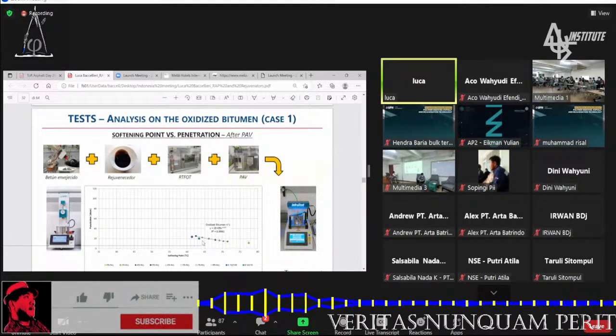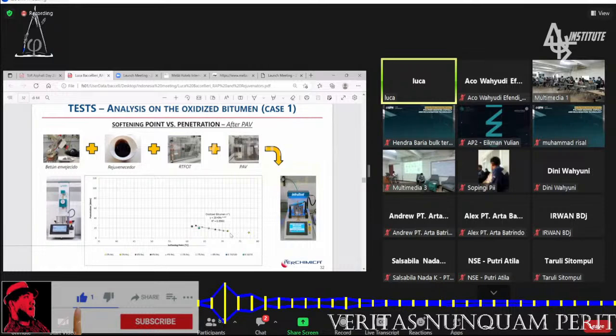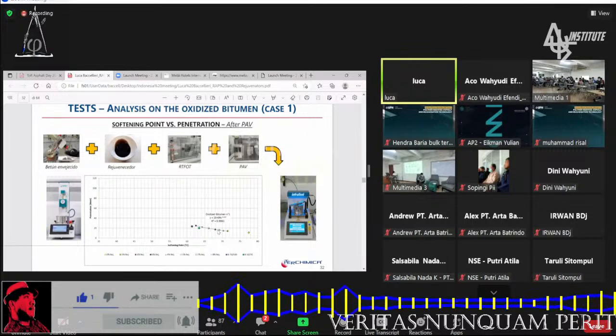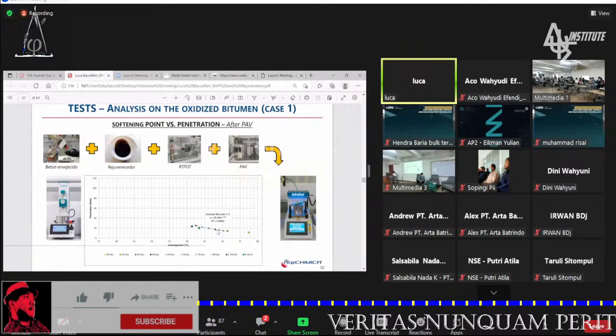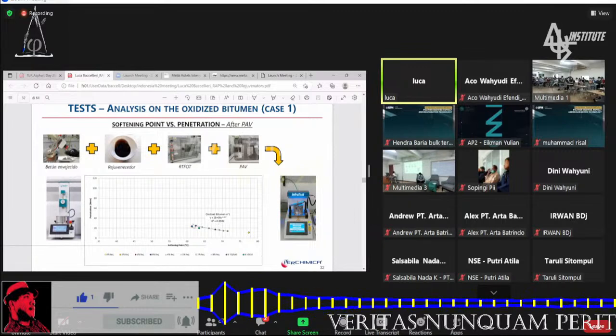So this is an expression, an idea that if I add just 6%, 4.5 that I used, I should be here as a result. So it means I had to expect that the bitumen I have after 15 years, more or less, to be a little bit, let's say, with softening point, high penetration, higher and lower than the virgin bitumen that I'm using. So I should add a little bit, maybe a little more rejuvenator to have the same condition.